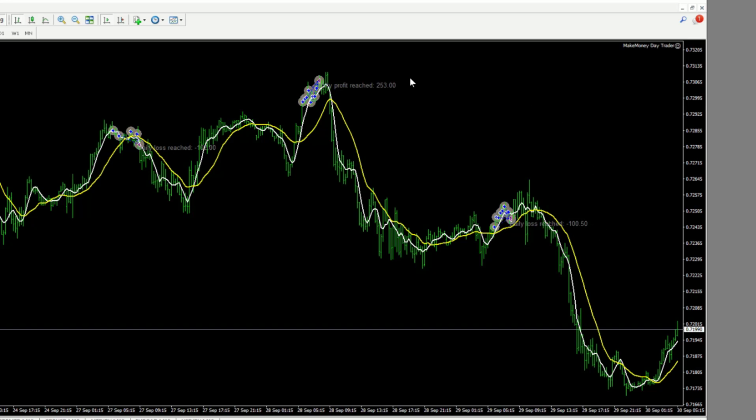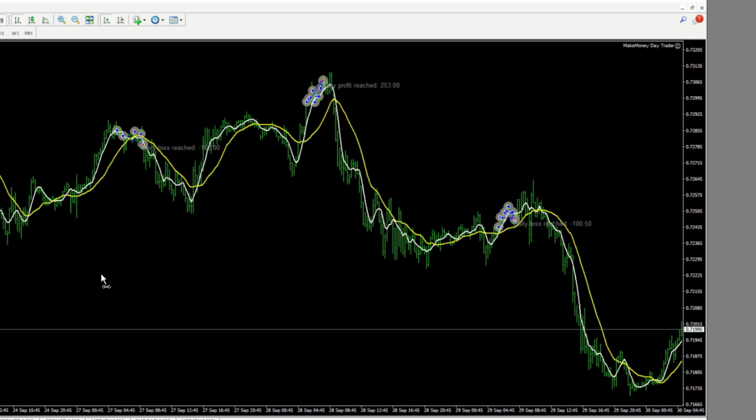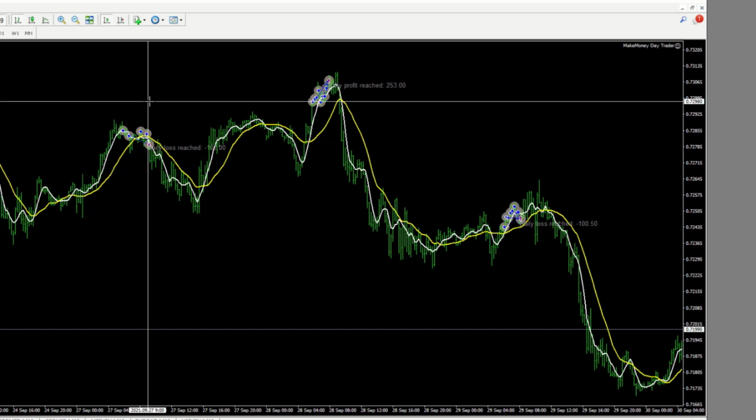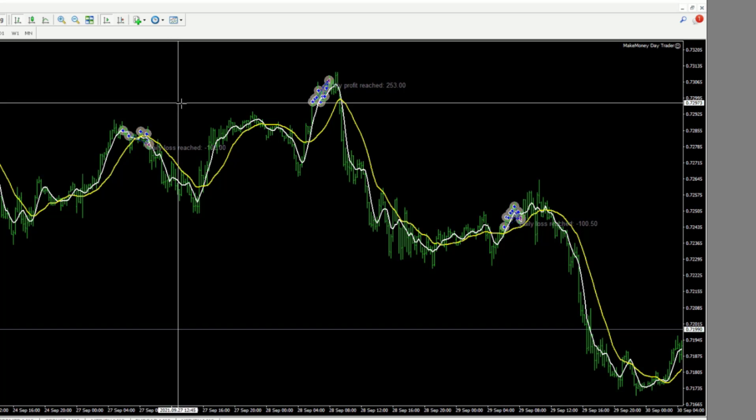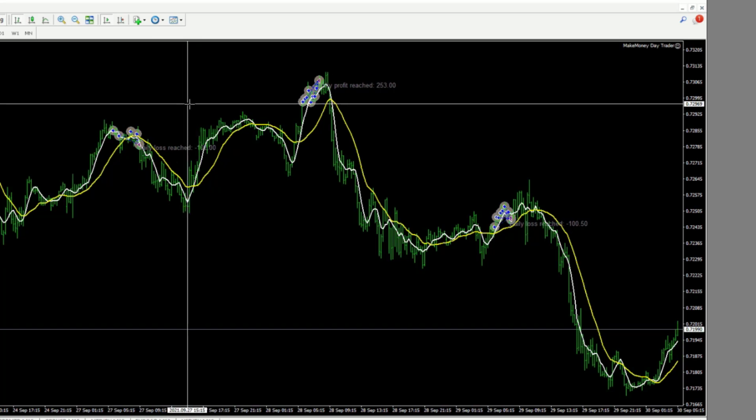Okay, so it is reasonably profitable. So maybe those are refinements we can make. But now that we know a little bit more, let's see when these trends start. So here's a good trend that started here. That was 9 o'clock over there when that trend started. And then if you go down here, there was a trend later in the day at about 1500 hours. So 1500 hours is the other trend starter.